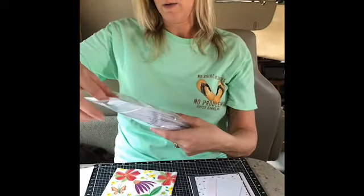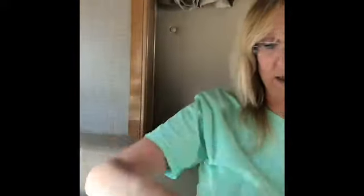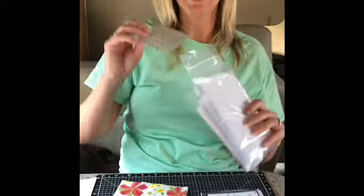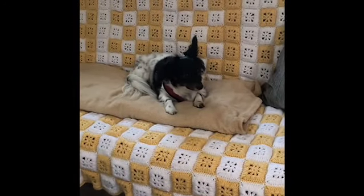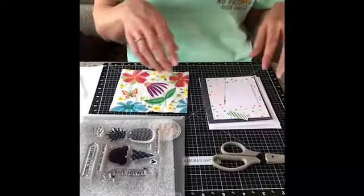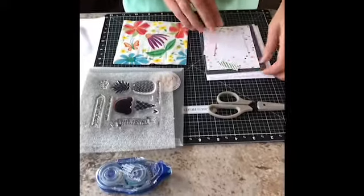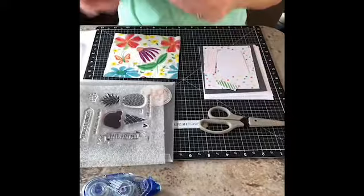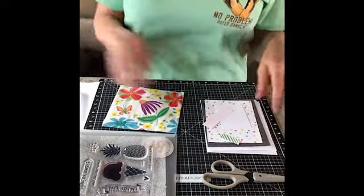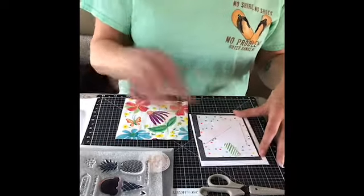In this kit, here are all the cards — here's the one sample I made with the ice cream — and I started putting together all the rest. You get 12 cards plus fun bling, which my friend Dina loves. Here is my workspace, and all the pieces and parts, dimensions, and everything are on your instruction sheet, which tells you how big to cut them and what color stock to use. It's really easy and simple.